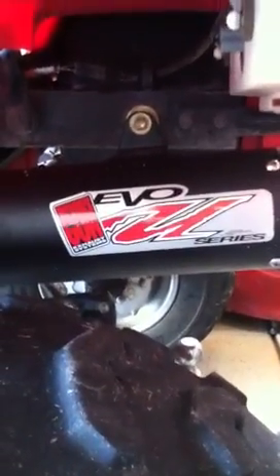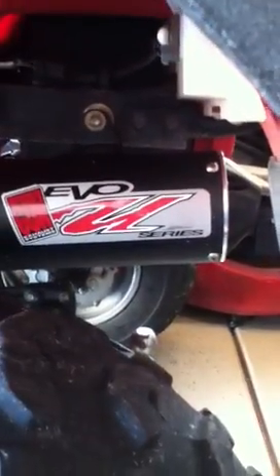This is a Big Gun Evo pipe on a 99 Honda Foreman 450. I could never find any information on a Foreman this old, so I decided to make a video for you guys. The only problem I ran into is that it's pretty much just like every other pipe — it just slips on — but on the head pipe there's a spacer or ring that goes around it for the stock pipe. I had to cut that off so that this pipe would fit, but it was started up.